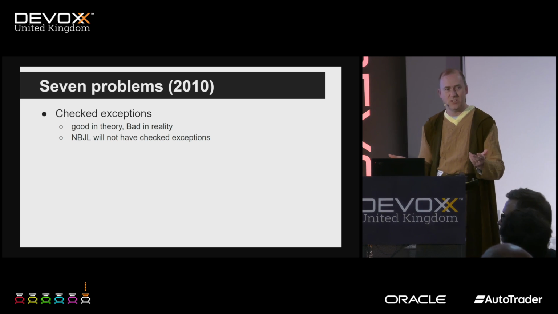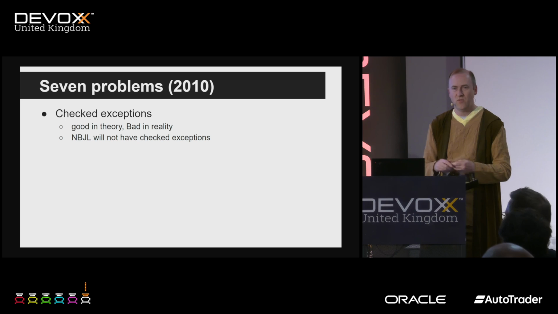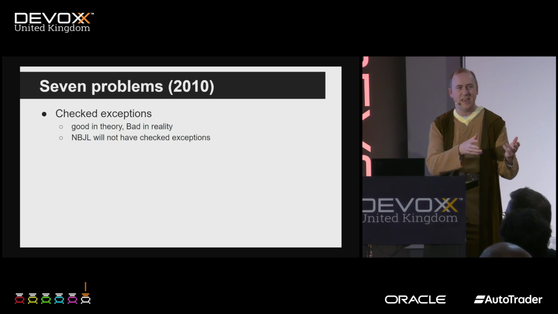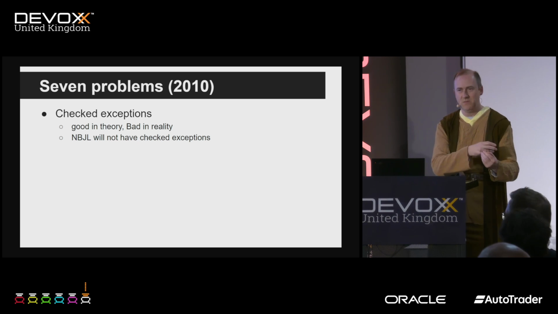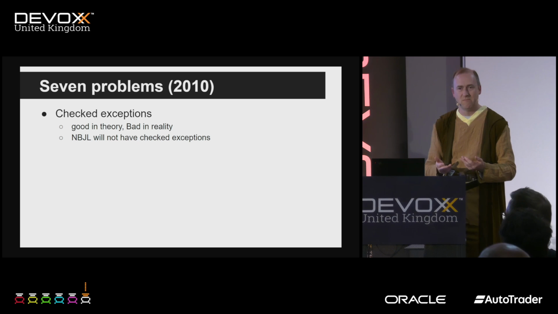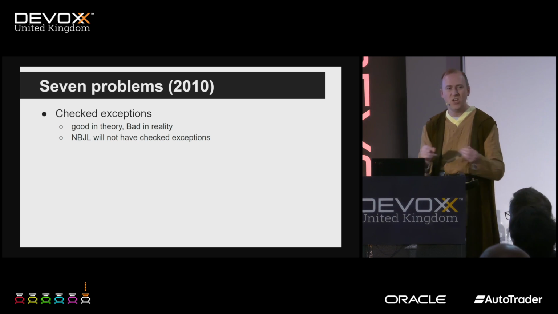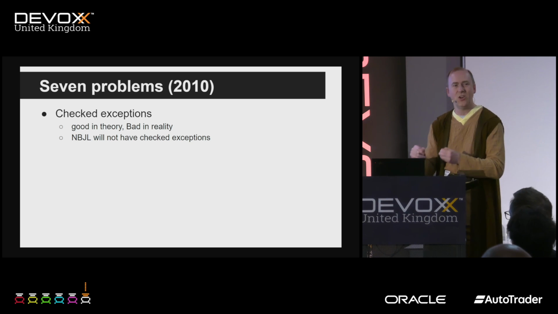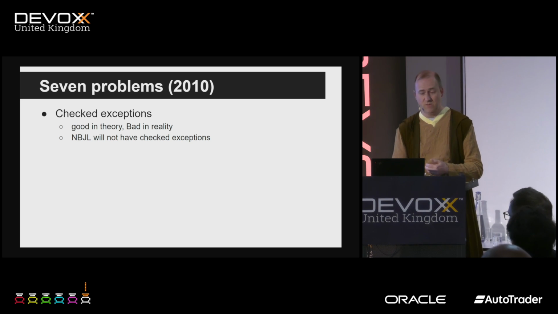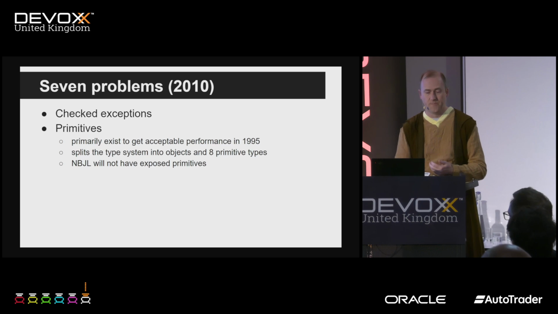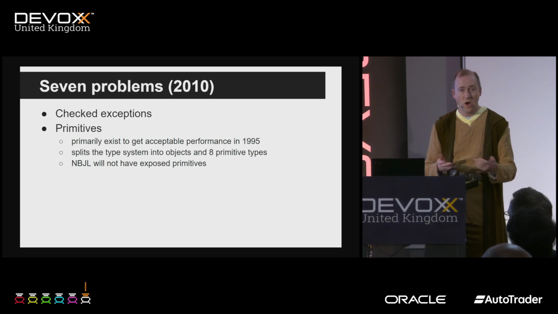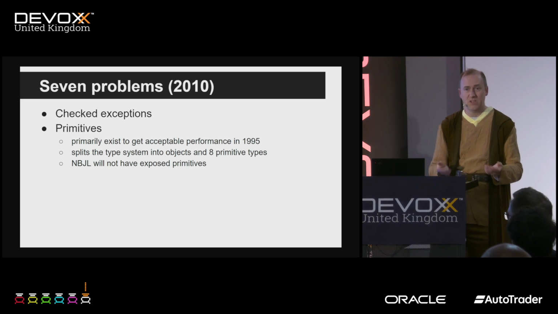Basically, no other language does checked exceptions. Java was fundamentally taking good ideas and throwing away bad things from C++, and yet it put checked exceptions in, which was novel and new and hadn't been done elsewhere. Now, there'll be some people in this room who really like checked exceptions, but the fact that nobody else has adopted them is a clue that they're not a mainstream thing. They're not a fundamental concept. Primitives. So why are primitives in Java? Because otherwise it would be too slow.